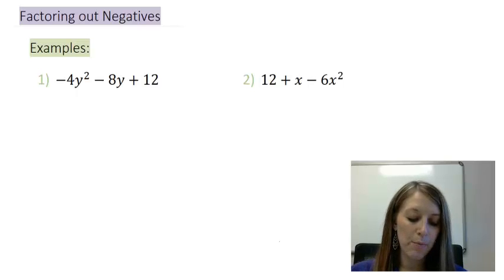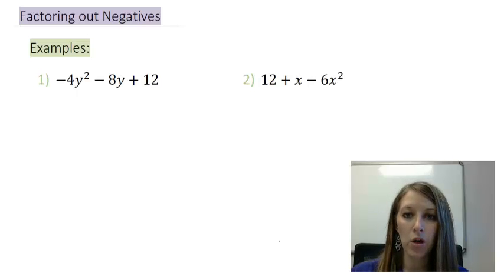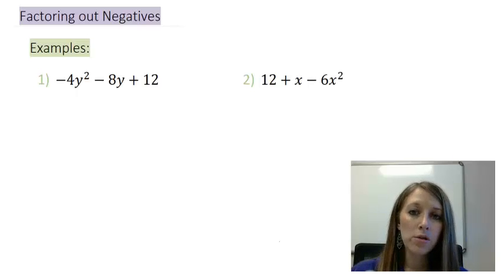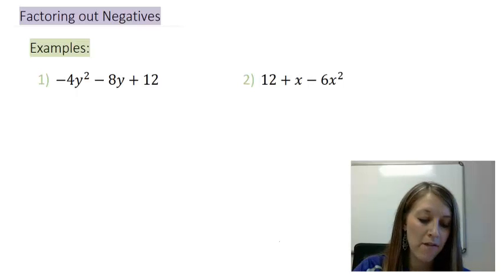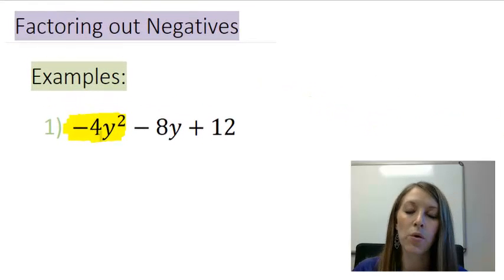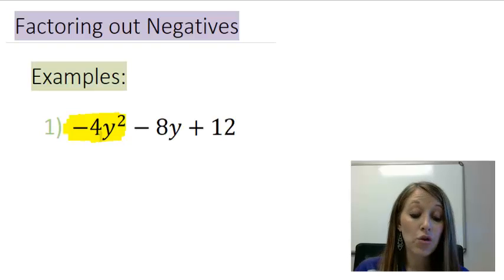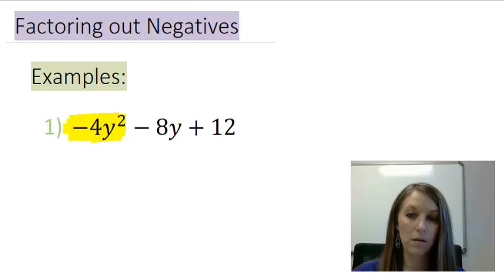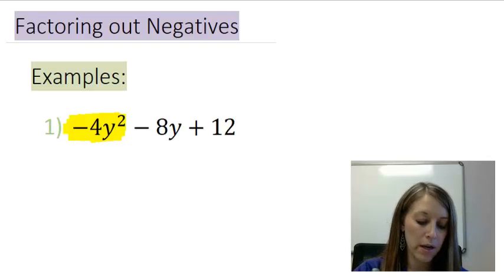So we see in example 1 here, it looks like our typical polynomial with one exception. Almost always our polynomials have a positive leading term, meaning the highest degree or the highest exponent is positive. If it doesn't fit that mold, then what I suggest to you is factor out the negatives, and then it's going to be an easier factoring process from there on out. Now you can factor it without factoring out the negatives, but I think it's going to be more difficult than just doing this step first. So let's go ahead and work it through on example 1.